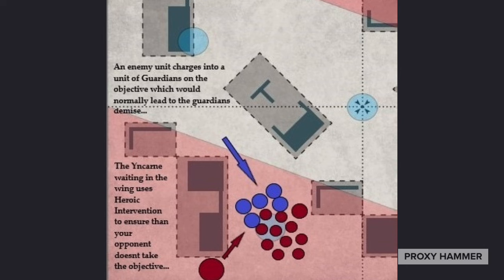So destroy an Orc truck, jump your Yncarne there, and then wipe out the Knob unit that just disembarked from it. And remember, as they are battle-shocked, your opponent is not going to be able to use any stratagems on that particular Orc squad.